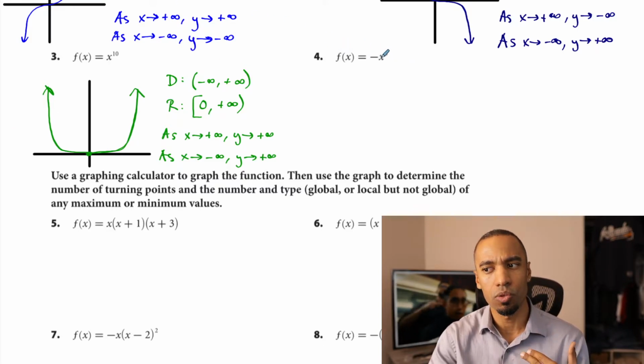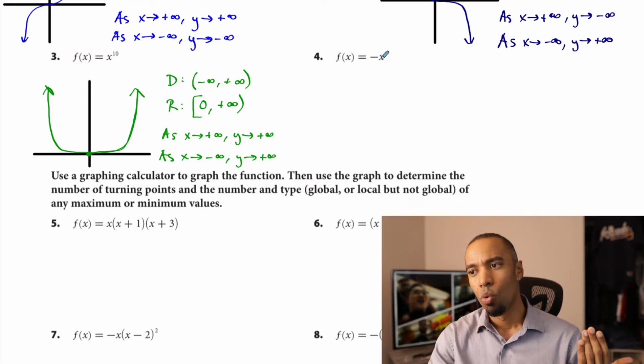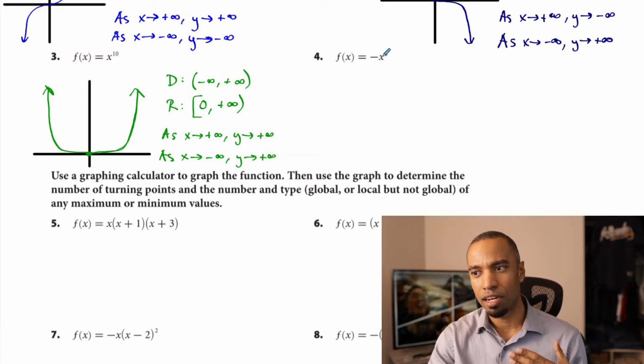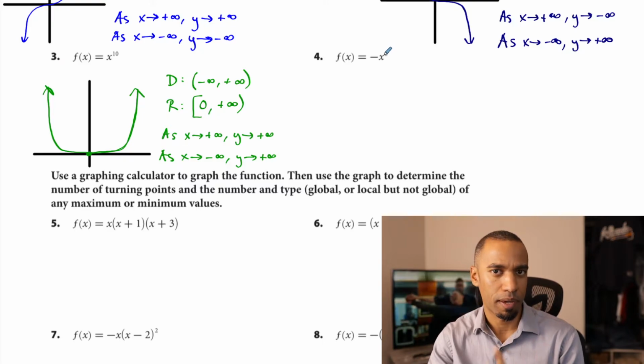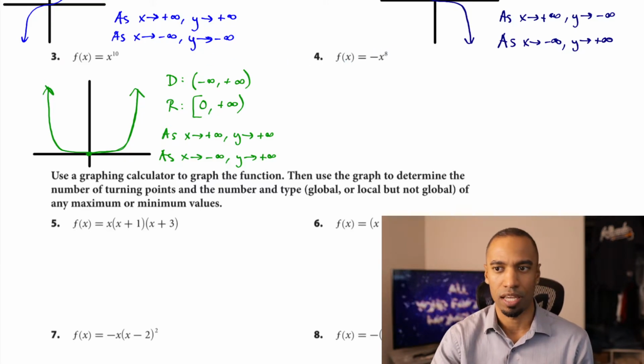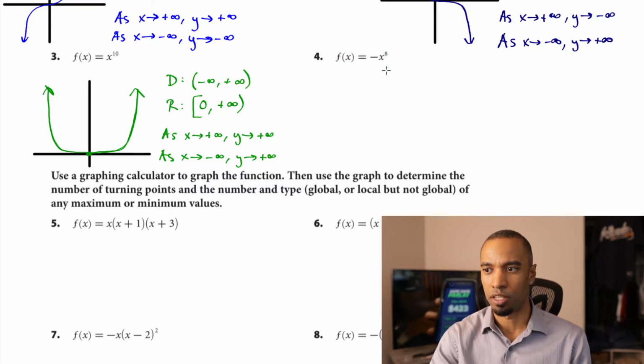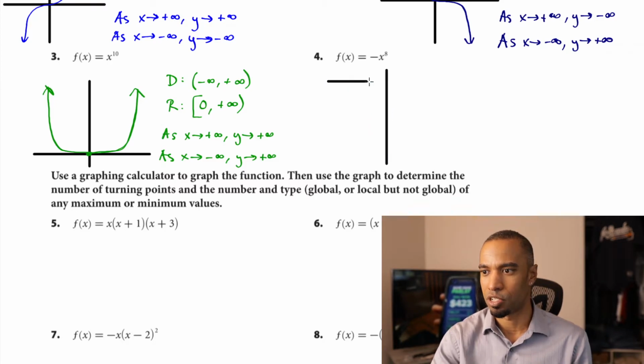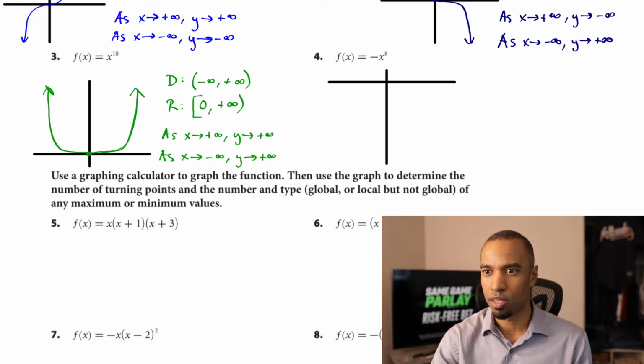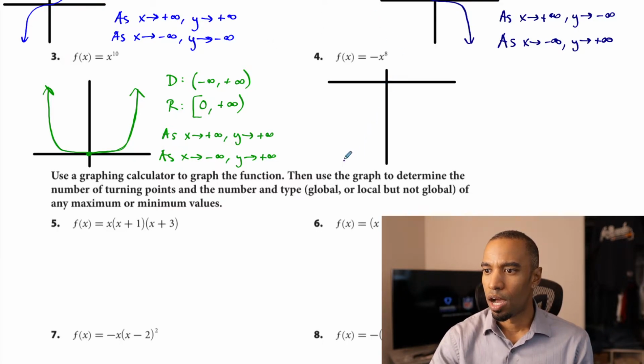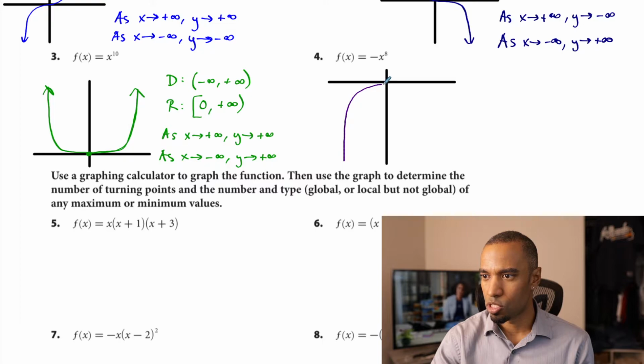Now, when we substitute, like we showed you with the negative x squared, when we substitute a negative value into x and raise it to the 8th power, it becomes positive, and when we take the negative, it becomes negative. All our values here are going to seemingly just hit negatives, except for at the vertex here. So a little less sharp than the last one we just saw. Let's get a different color, a little purple. A little less sharp than the last one you just saw, but still very sharp here.